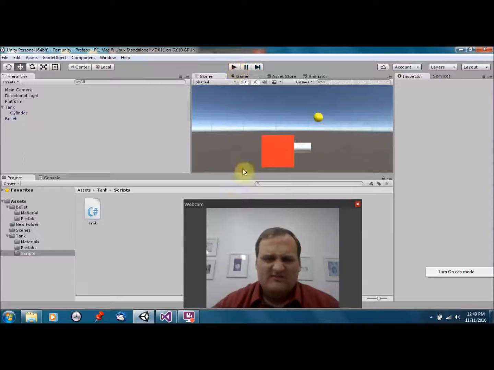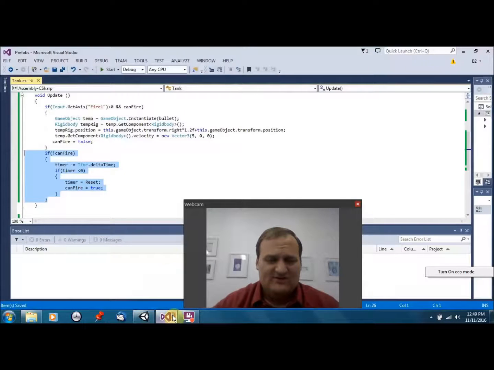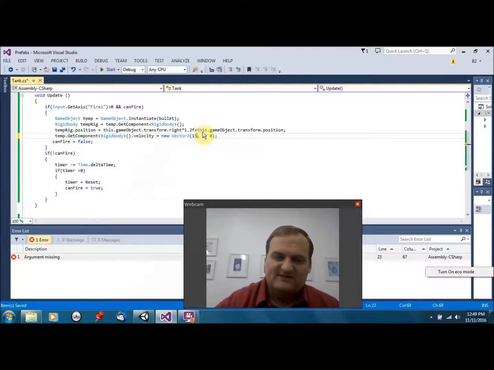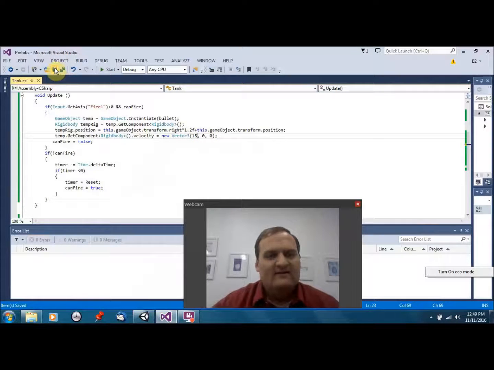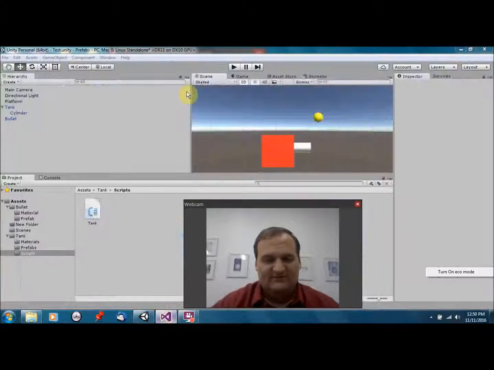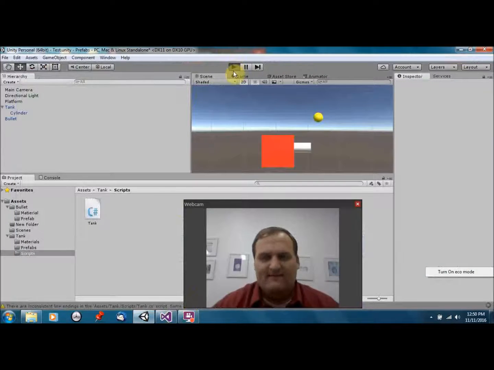So let's see if we can improve that a little bit. Can we make these bullets go faster or do something more entertaining than just roll off the cliff? So I guess we can always set the speed higher. We can just do that. We'll set it to 15. Instead of doing that, let's just go back to 5 real quick. We can give it an up vector, so it's going to shoot up a little bit. So it kind of gives an arc. I know our barrel's not pointing up, but it's just a proof of concept.